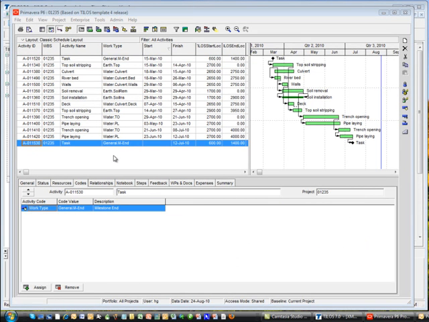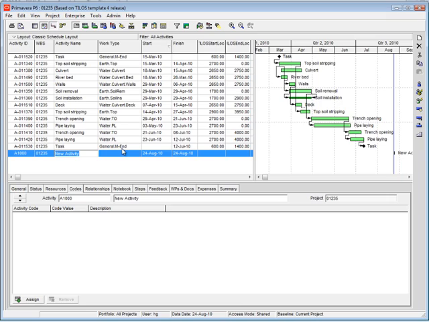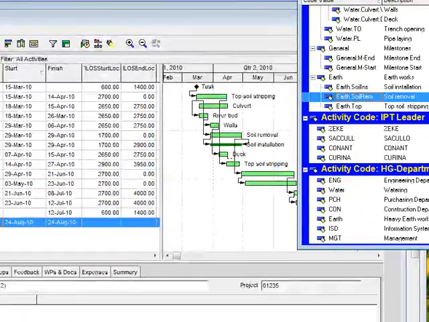In the next step, we are creating a new activity inside Primavera, so we press the Insert button in order to create a new activity and call this soil removal number 2. We enter an activity code. This activity should also have the soil removal assigned.